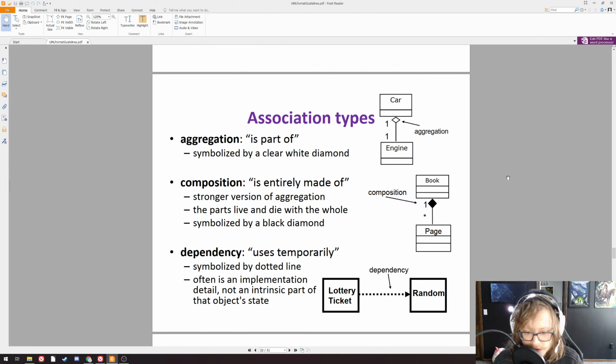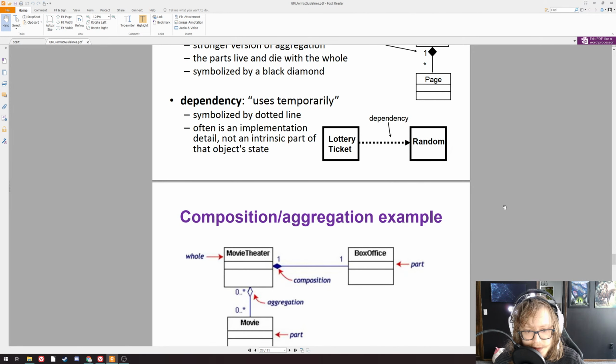And a dependency that is used only temporarily would be indicated with a dotted line, so some things come and go. This is more appropriate for applications where something gets passed around to many different objects but doesn't stay on that object. It might visit a method from one object, something happens to it, and then it goes elsewhere. That's an example of a temporary dependency.